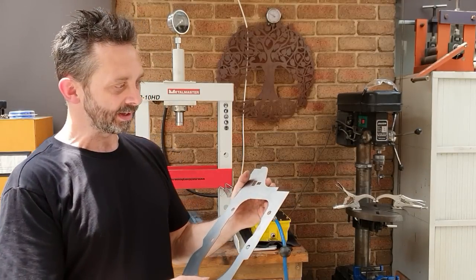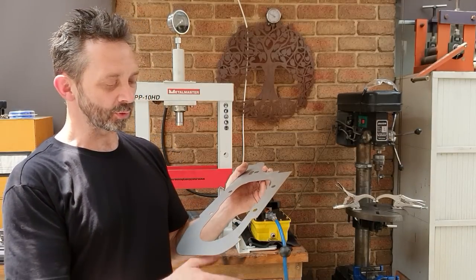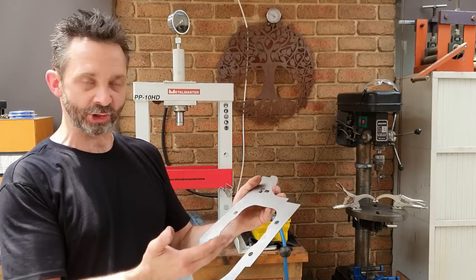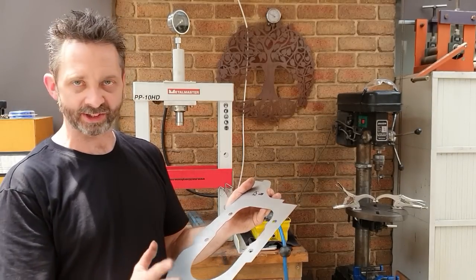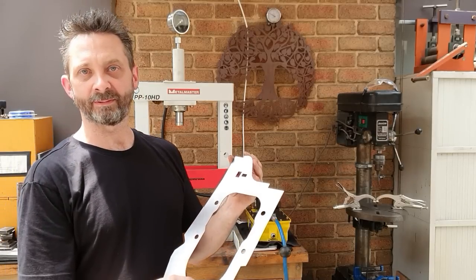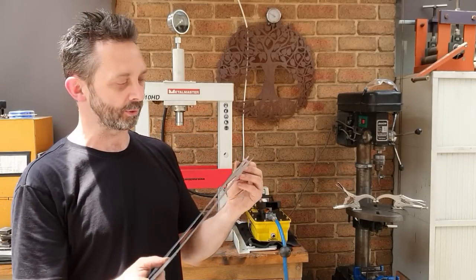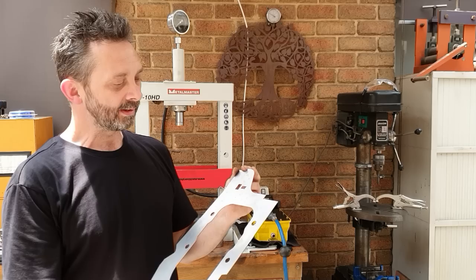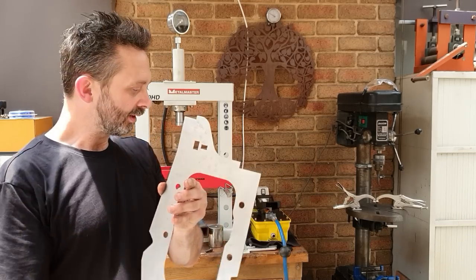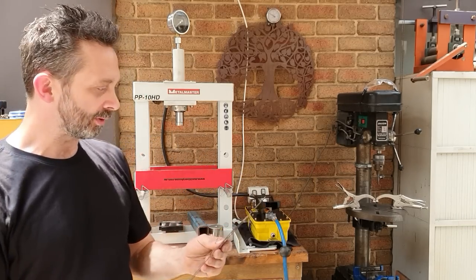Because sometimes when you press parts through a jig, it can stretch edges and put material where you don't want it, or it can turn an edge and you haven't got enough material down there, so you need to make adjustments. So now, I don't tend to go ahead and get 50 or 100 of these cut all at once. I'll do a few samples before I get it right. A good example of that is these two holes here. I'll just move the camera and I'll show you what I mean.